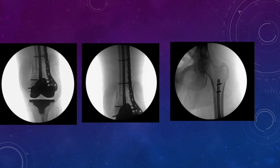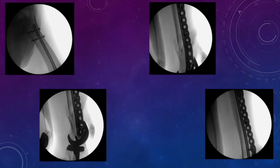It's working. So if you see medial comminution, that's one of the reasons why I kind of decided to plate it, just because I was worried about that medial side. Does that make a difference as far as what you would do, man? If it's very distal, this one looked okay to nail. If it's too distal, air quote, too distal to nail, I'd use a plate, and I've also dual plated them if necessary, plated both medial and lateral sides, when you get these very osteopenic fractures and so forth.